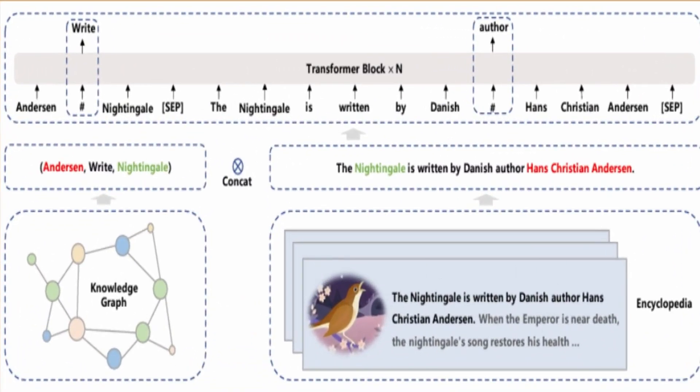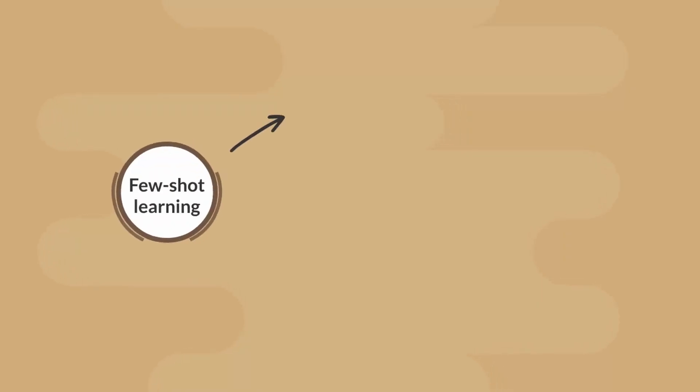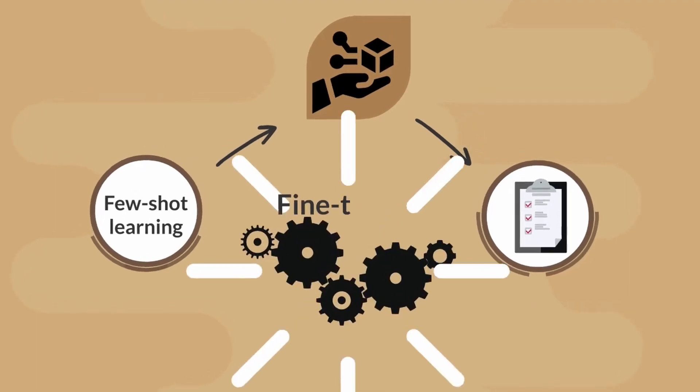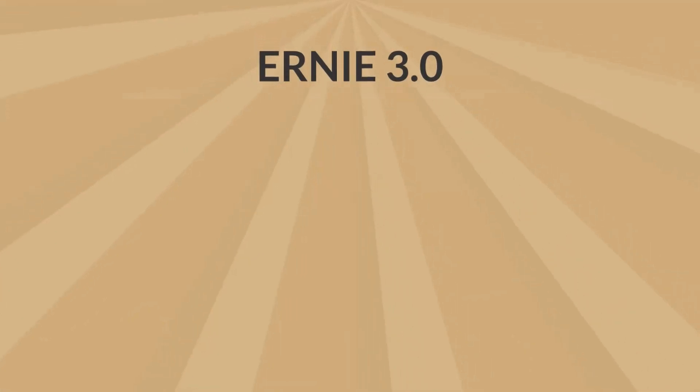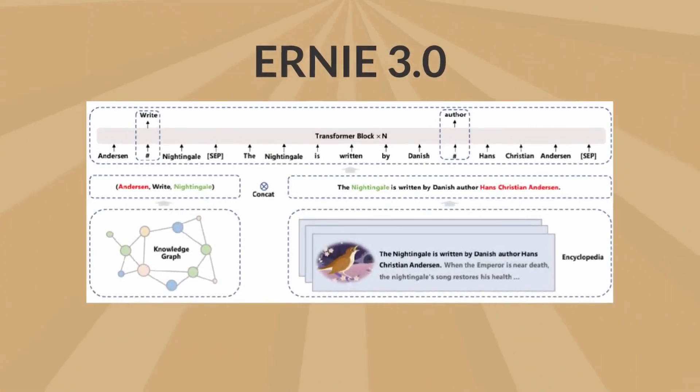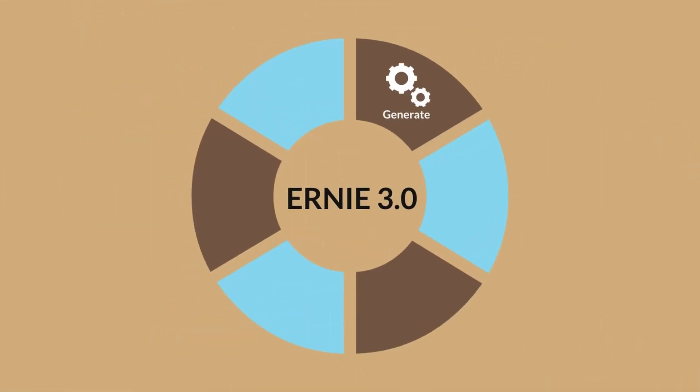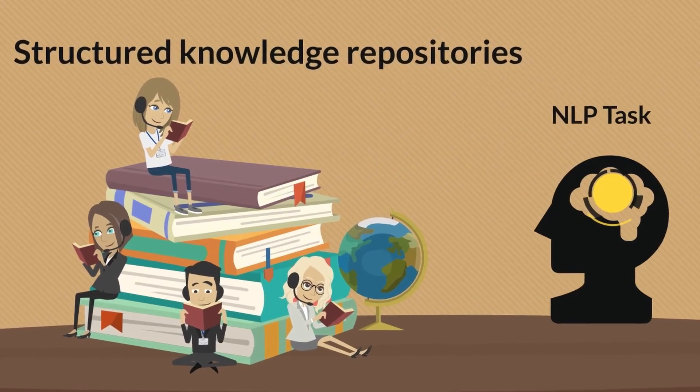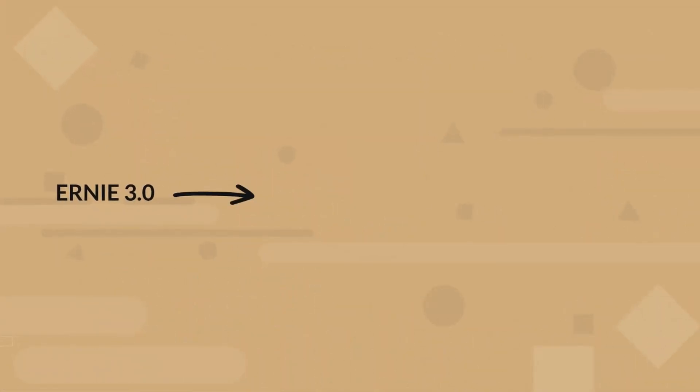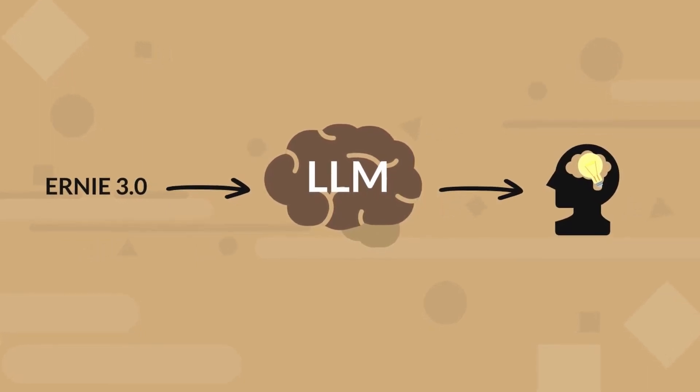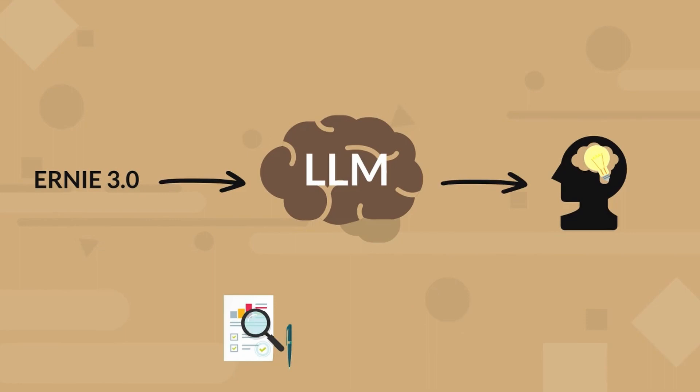This 10 billion parameter model showcases a proficiency in zero-shot learning, where it can make inferences for tasks without prior exposure; few-shot learning, which requires only a handful of examples to grasp a new task; and fine-tuning, allowing for task-specific optimizations. The underlying structure of Ernie 3.0 is optimized to learn continually from large-scale text data, enriching its pre-existing knowledge base with every new piece of information. Ernie 3.0's ability to simultaneously understand and generate natural language, underpinned by its extensive training on diverse data, set a new bar in 2021 for the capabilities of knowledge-enhanced models. By drawing from vast, structured knowledge repositories and adapting to various NLP tasks with minimal guidance, Ernie 3.0 helped step language models closer to a more nuanced and human-like understanding and interaction with language, as delineated in the original studies and papers detailing its development.